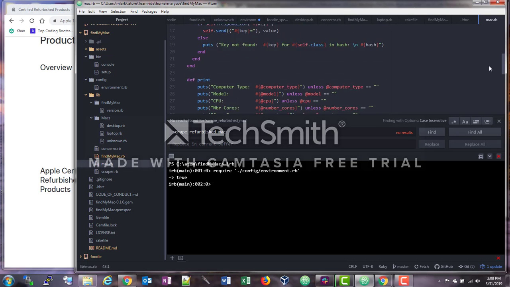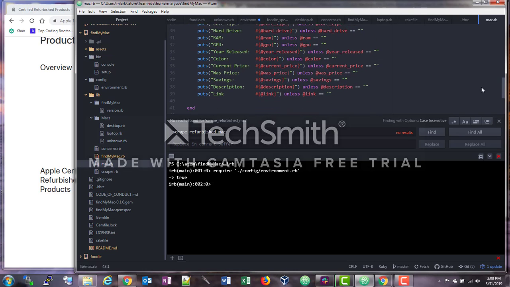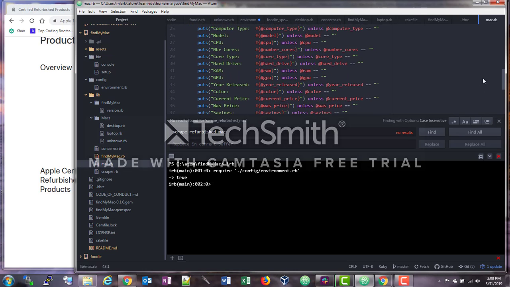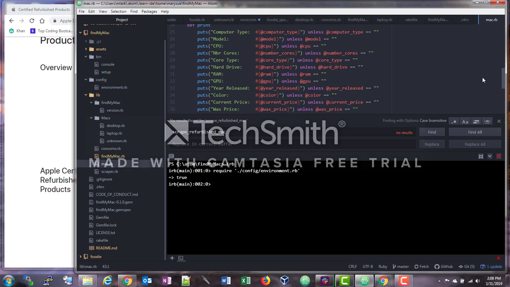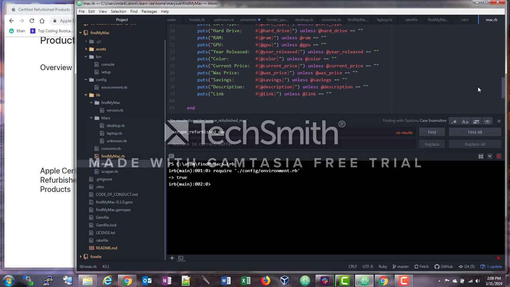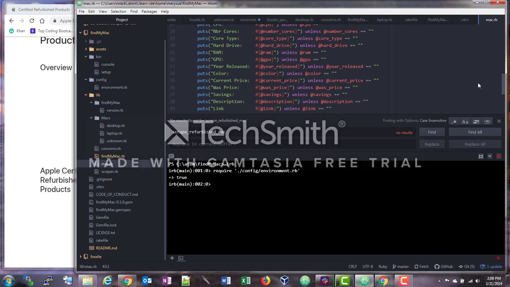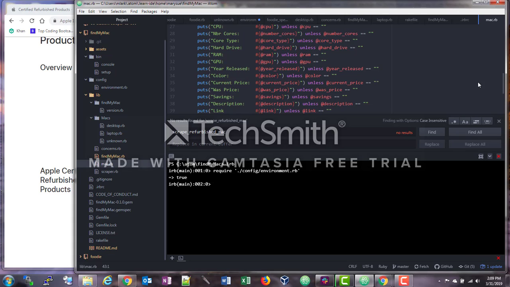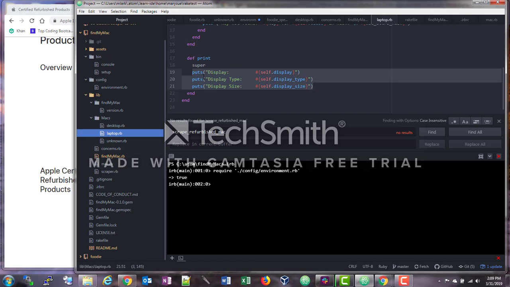But now I have my parent class and I have all of those thousands of values that ultimately I'm going to want to present to the user. And so how am I going to do that? I created a print method so that I can print out all of the information from the parent class. And I'm like, yeah, that's going to work perfectly. But what about the laptop class? The laptop class actually has some additional information. So I wanted to print all of the information from the superclass, but then just tack on the additional information of the display. And I think that's going to work really well for us.